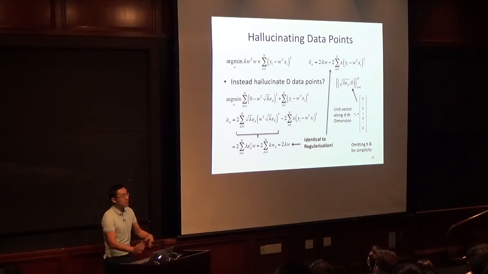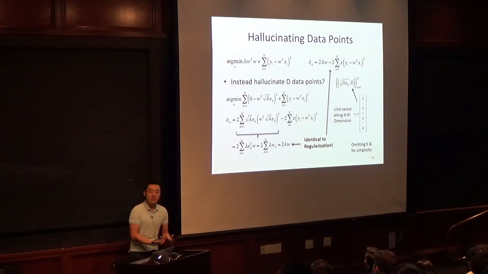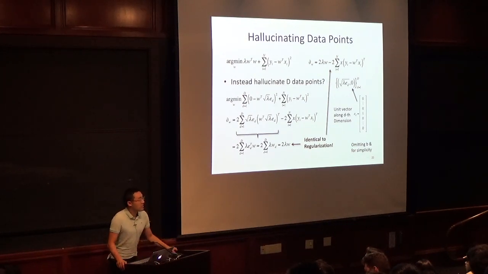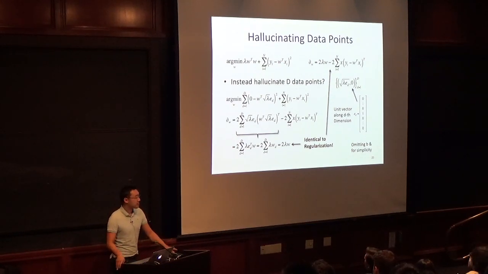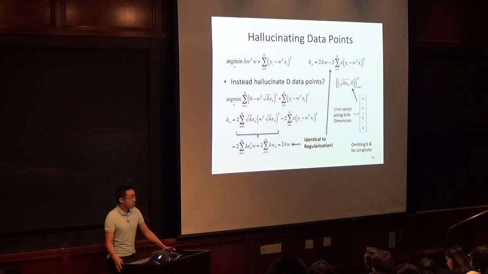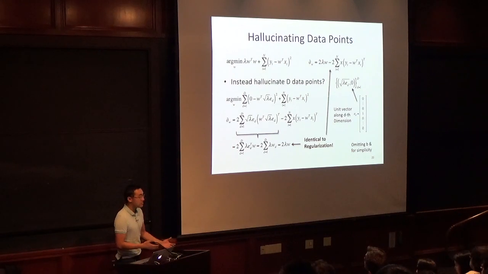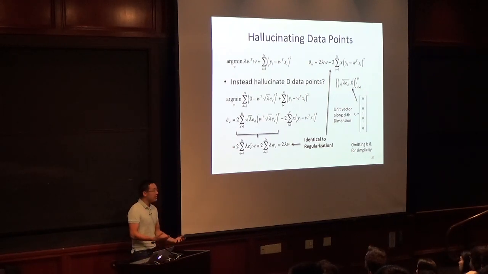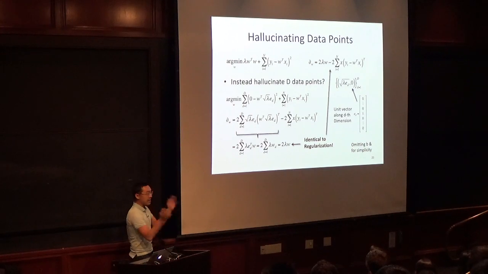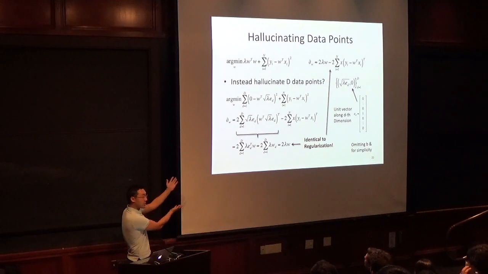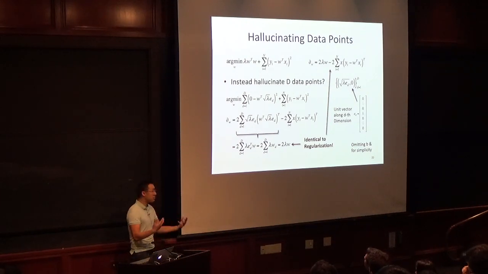This relationship between regularization and hallucinating data points actually comes up time and again in different types of learning problems. There's actually often a formal relationship between the two. So if you want to regularize your learning problem and you're not sure exactly how best to regularize it, one thing you can do is just augment your training data set with synthetic examples of what you think should be default behavior in the absence of training data, and just learn as usual. Sometimes there's a formal, explicit connection. Other times it's just an intuitive thing, and it just kind of works.